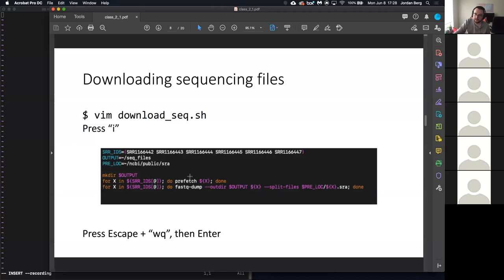And then we're going to talk about linking multiple commands into one for loop, I think on Wednesday. But since this is just one action that we want to do here, we're going to use another semicolon and type done. And so that's just going to tell the program, okay, once you've gone through all these variable names and ran this command, exit out of the loop because we're done with it.